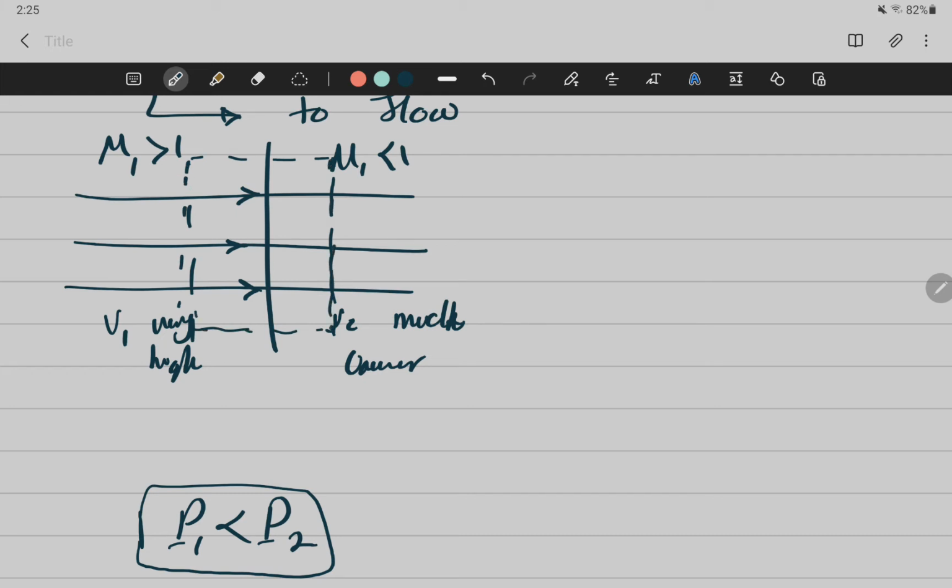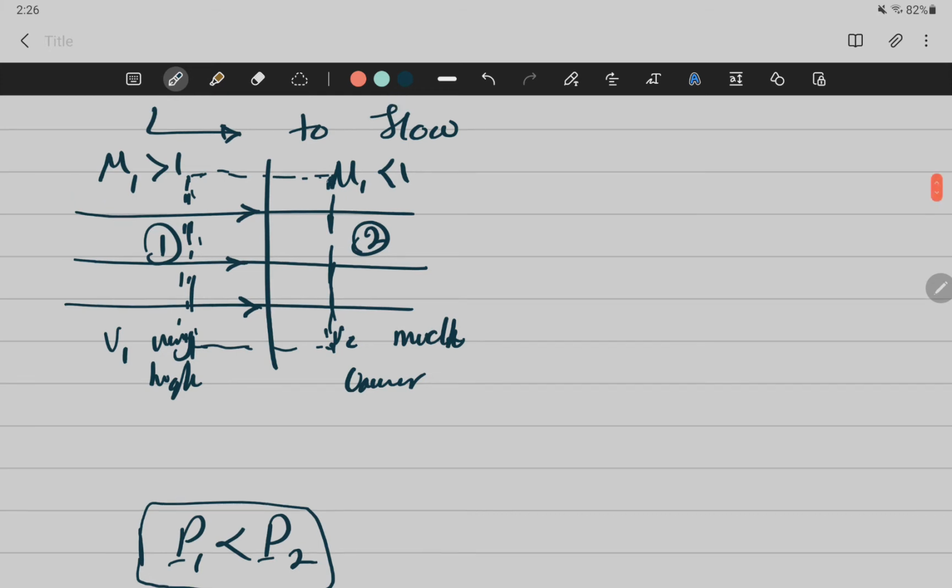Let's write the conservation equations of the fluid equations for this control volume. So this is a one-dimensional flow, right? Flow is coming in from this wall, surface 1, and is going out from surface 2. What is the conservation of mass for this flow? The area of this surface doesn't change. M1 is equal to M2.